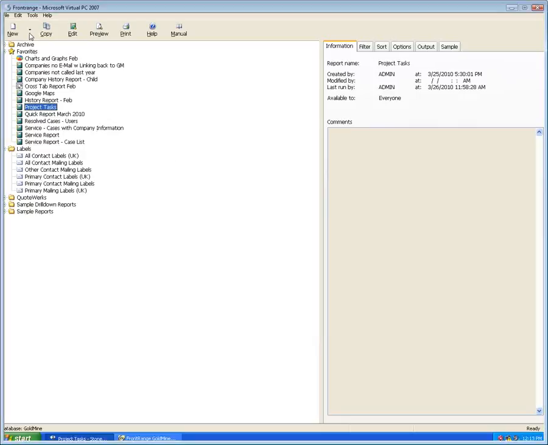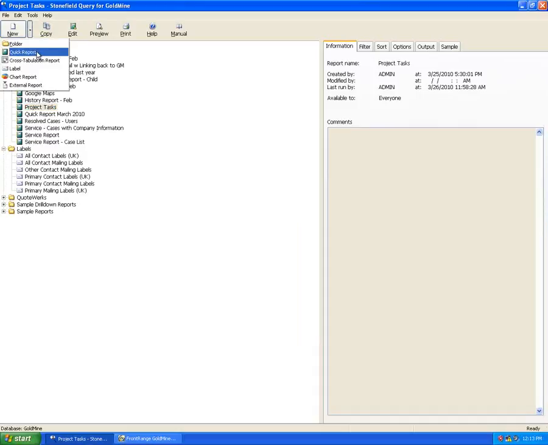There's different types of reports in Stonefield Query. We have quick reports, cross-tab reports, labels, charts, and external reports. Quick reports are typically going to be your row column style reports where you want to get details. You want to look at the history and you want to see what's typed into the notes in the reference. You're looking at your forecasted sales. You want to see the stage that they're in. You want to see any notes that are put in the forecasts in your opportunities.